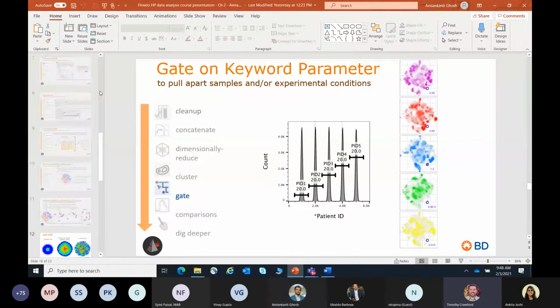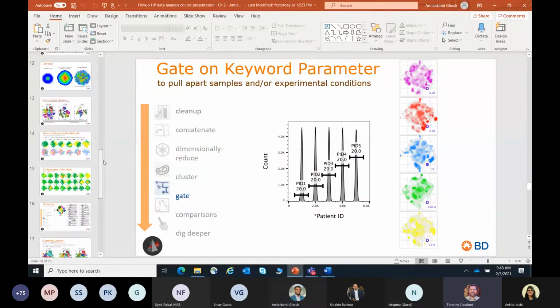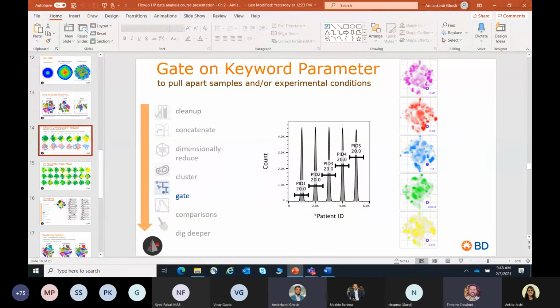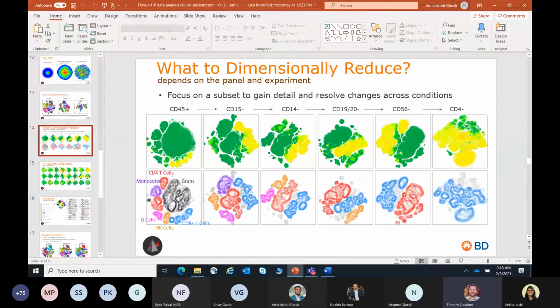Depending on your experimental question, you may want to look at all of the lineages in your system. In this slide, the very first is we gate down to clean CD45 positive immune cells, and then run tSNE and overlay our manually gated populations. You can see that the granulocytes in a whole blood sample take up a large portion of the space in that dimensionally reduced embedding.